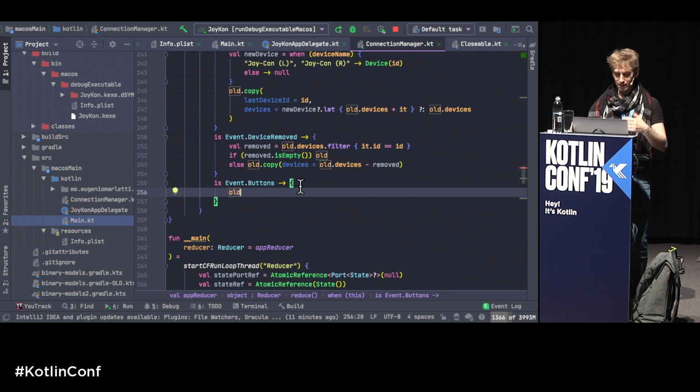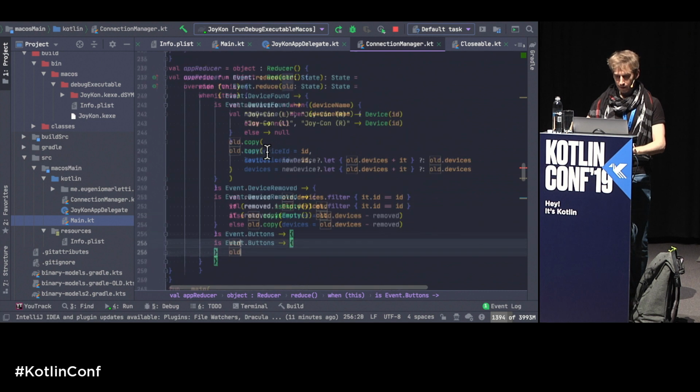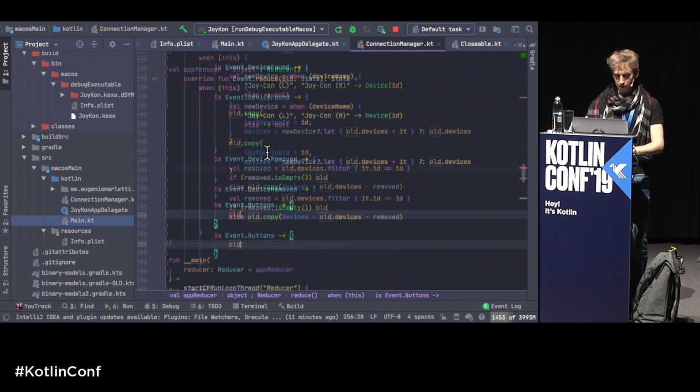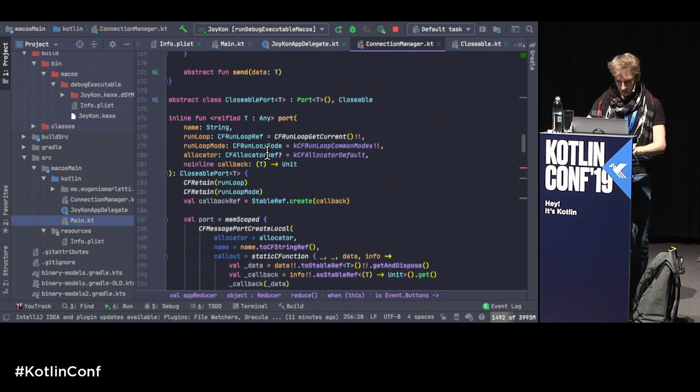And for the buttons, I didn't do anything now. We can do a print here, but ideally from here, you can bind it to an actual button click or start moving the mouse or whatever you want. Update the UI, for example. So this is all the real business logic, I guess, of the app. Once you have this, then you have this sort of driver on the side to drive the side effects related to the devices. And that's what was up here.